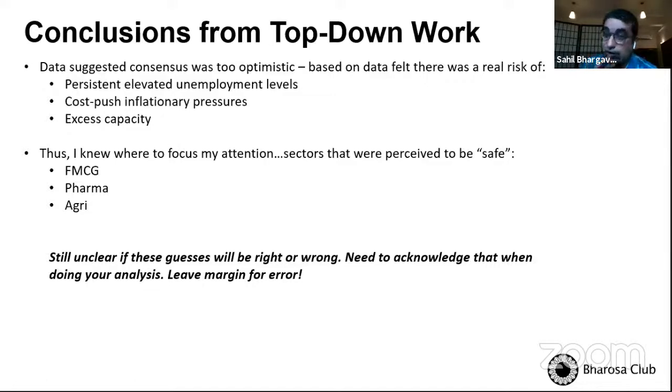Now, we still don't know if a lot of my guesses are right or wrong, right? And you have to get used to this in fundamental research. There's still reasons to believe I've been wrong about a lot of this. I mean, maybe the economy will recover faster. That's not the important thing. The important thing is to have a point of view, manage your portfolio around it, and as data changes, you change your portfolio so that you admit mistakes quickly as data comes out and you adjust your portfolio. Right now, I'm still sticking with my view personally. You may disagree, we're entitled to disagree.